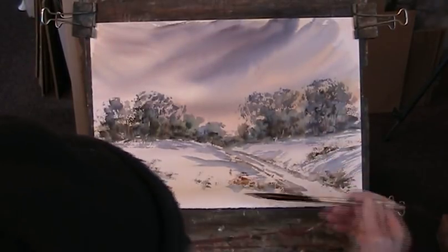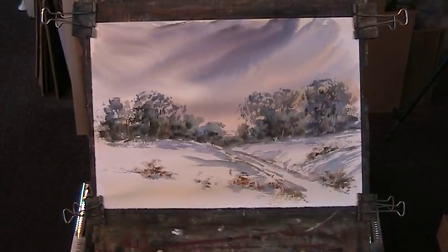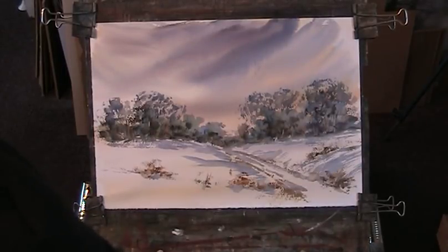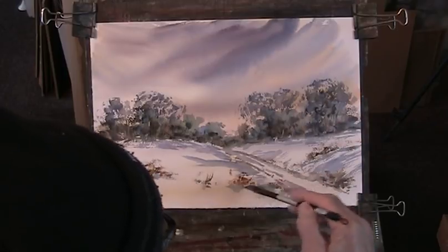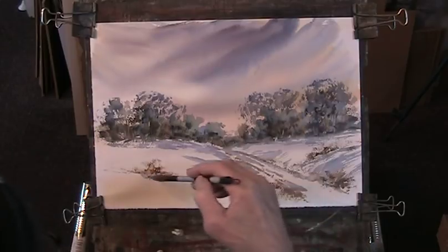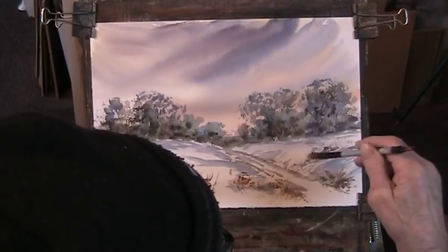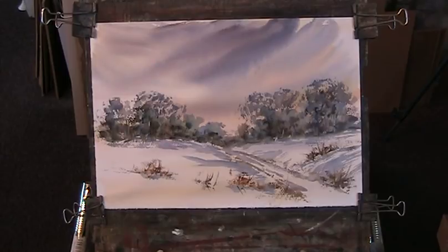Nice warm colour. Payne's grey mixes beautifully. I say it's just black with burnt sienna. It's a lovely, rich, dark. Okay, I'm going to dry that a little bit now and we'll just put in some chunks.